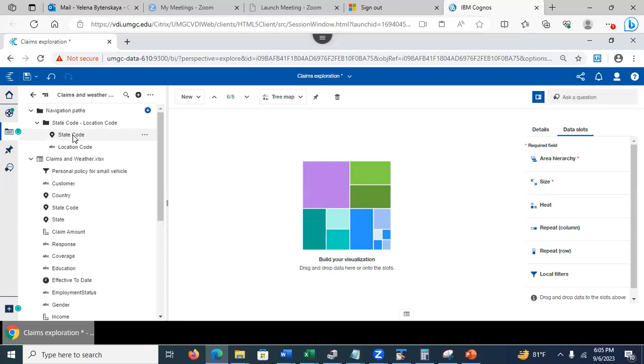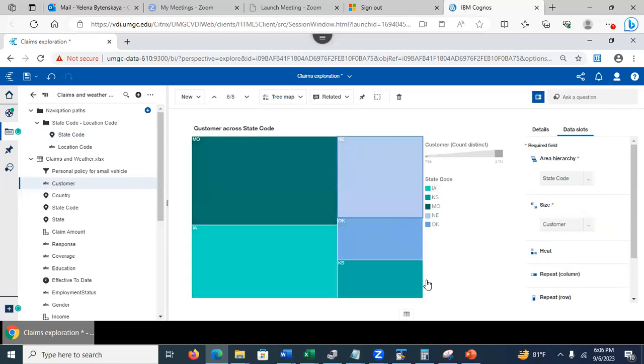I want the state code to be the hierarchy. Sometimes it's okay, state code. Now, I don't see any visualization yet. Why? Because I have not specified the size. And I want the size to be the number of customers. I'm going to drag and drop the customer here.